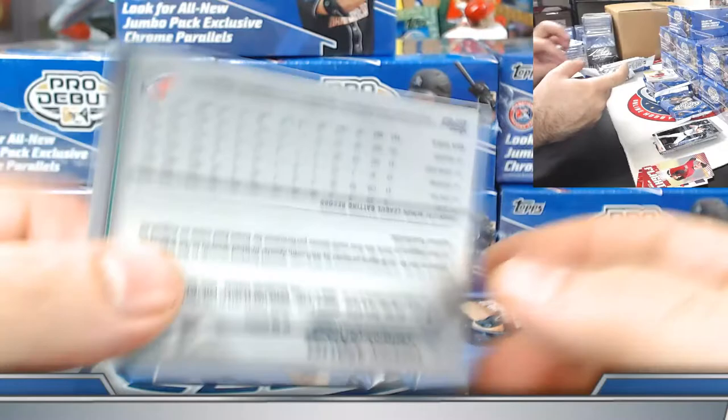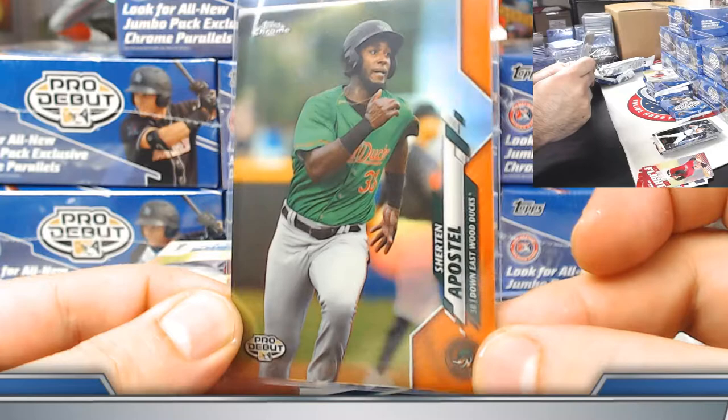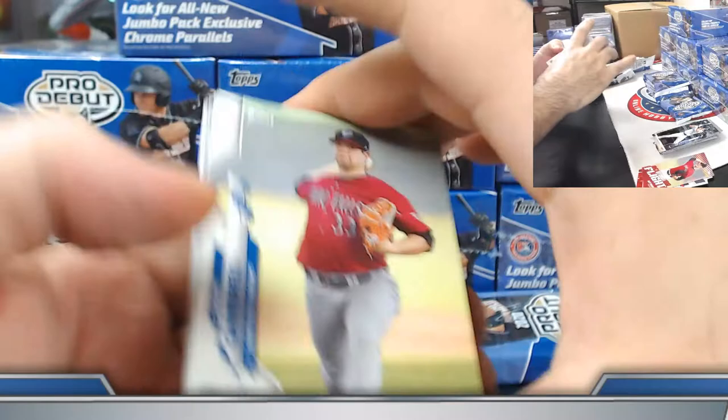24 of 25. Now, a lot of these cards on the Pro Debut probably get overshadowed by the Bowman versions, but I'm telling you, hang on, because come debut time, or as the player approaches call-up status, a lot of these cards will pop pretty nicely.